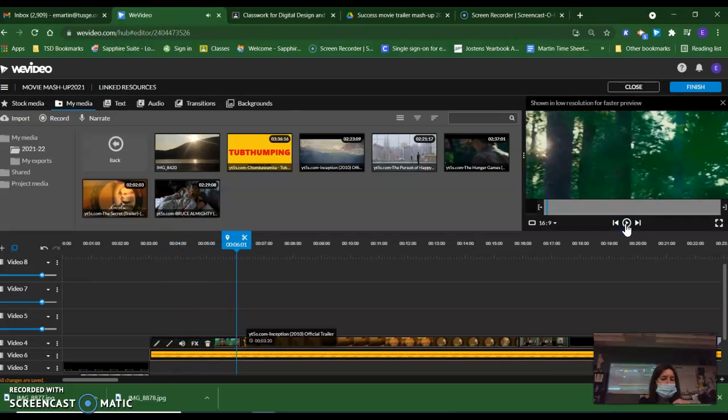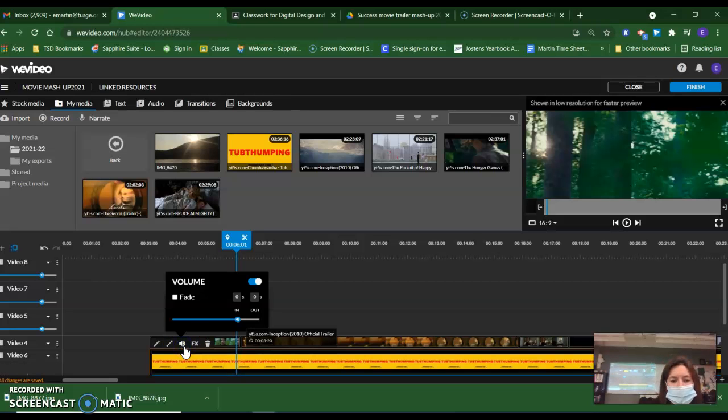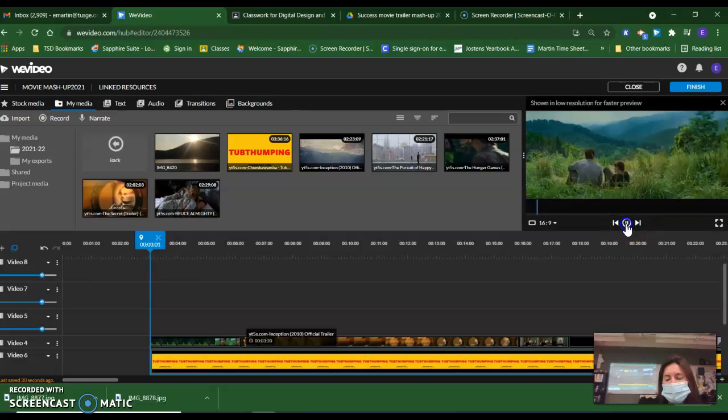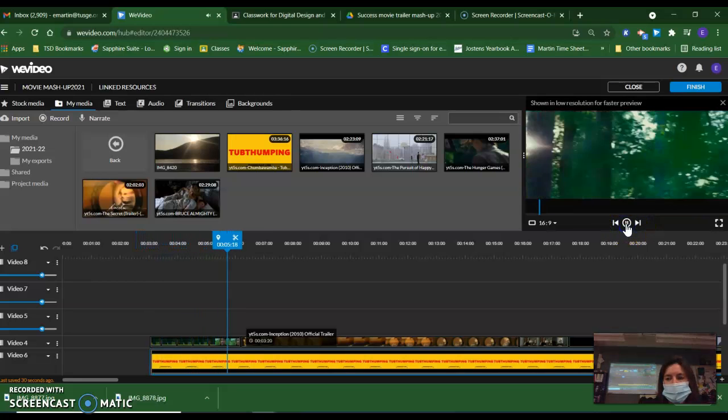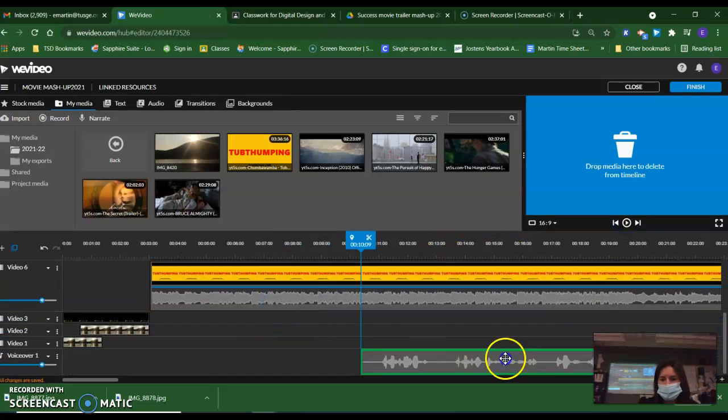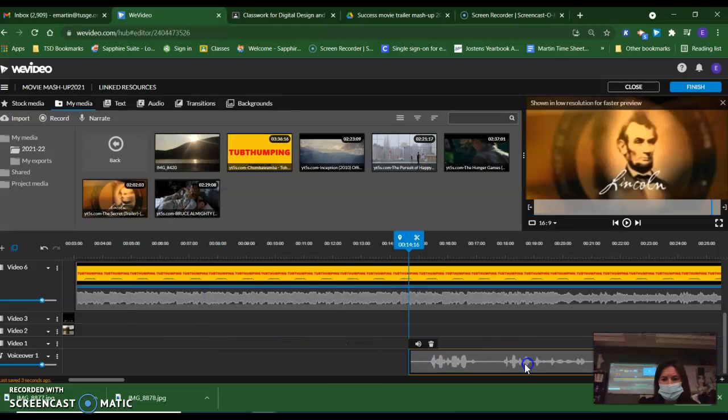now, I know that I don't have mine probably turned up the whole way, and you'll notice it on yours. Right now, we have those audio lines both at 100%. We want to take the instrumental line, and we only want it to be about 20%. We don't want it to be overbearing. We want to really hear the spoken words. So to do that, I'm going to click on the speaker, and I'm going to drag this down to 22%. So let's see what that sounds like. Now, I start to hear my audio clip, and that's not where I wanted to start. I'm just going to drag it out for a while so I don't have to worry about it.